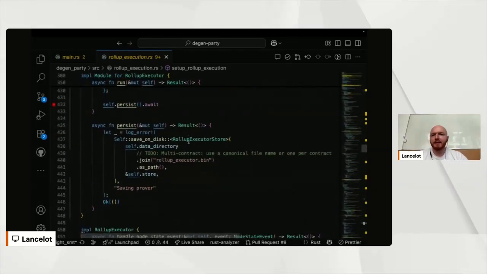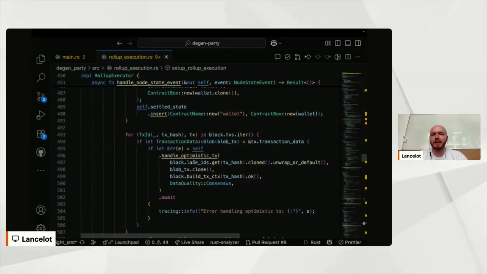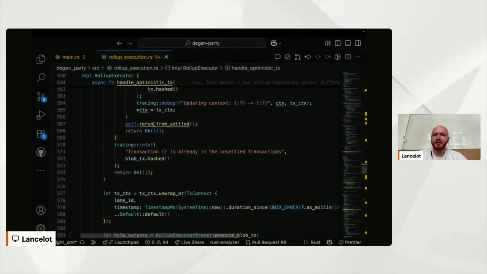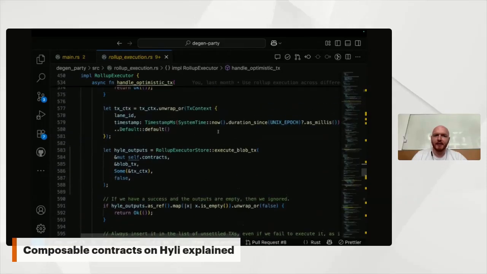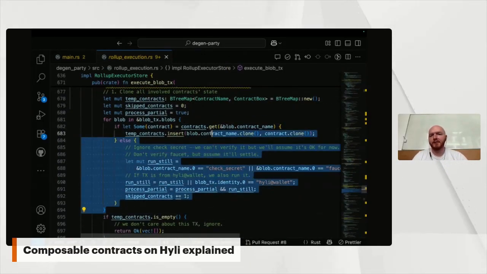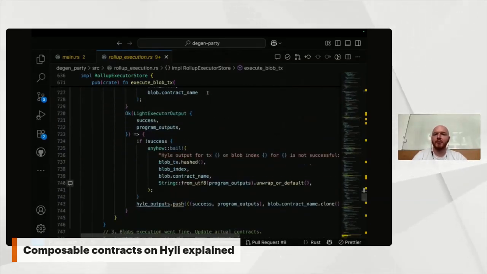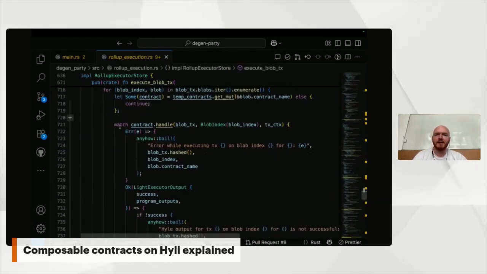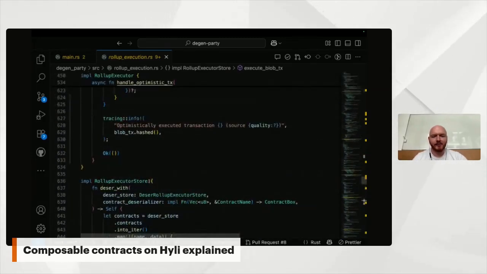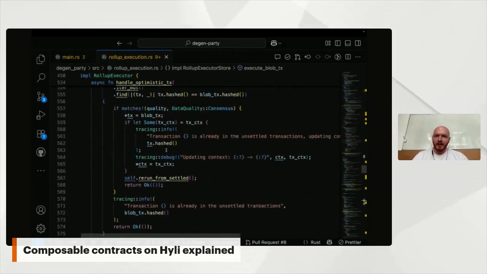Essentially, what happens then is that every block we process the transactions that we care about optimistically. We have a function, handle optimistic transaction, that essentially just processes each transaction. We have some logic here that checks if this is a transaction that's interesting for us based on the contract names. If it is interesting for us, then we execute all of the blobs, we reflect the state changes locally to the optimistic state, and then we send WebSocket updates for the new state of the game after each transaction.